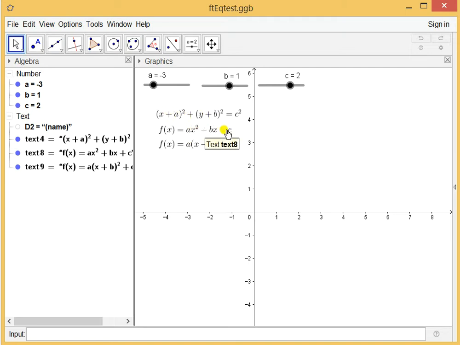This is a circle equation, this is the general quadratic function equation, and that is the standard form of it, or a vertex form, either way. Whenever we change these slider values, we want to assign those as A, B, C, sometimes as coefficients, sometimes as constants.